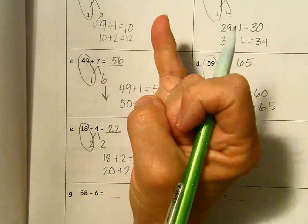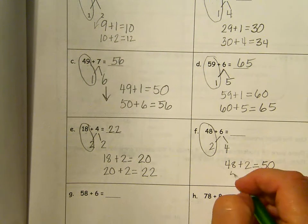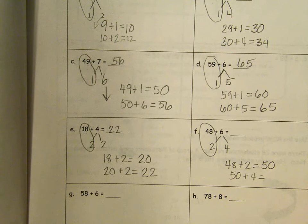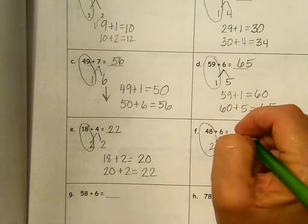48, 49, 50 is my next 10. Now I'm just going to bring that 4 down. 50 plus 4 equals 54. Finish off the equation, pull it up here.